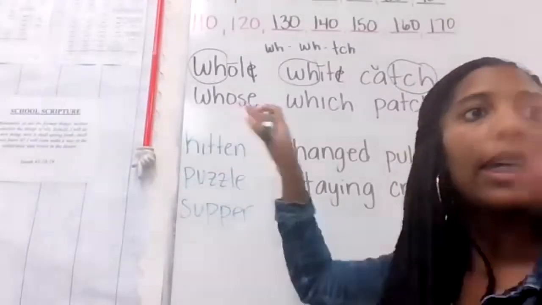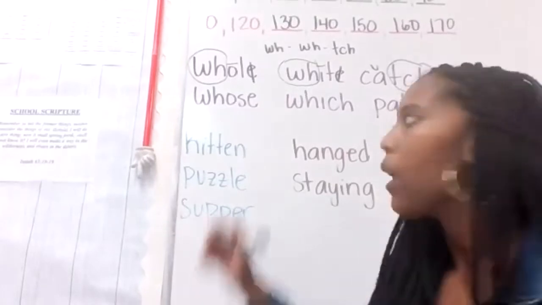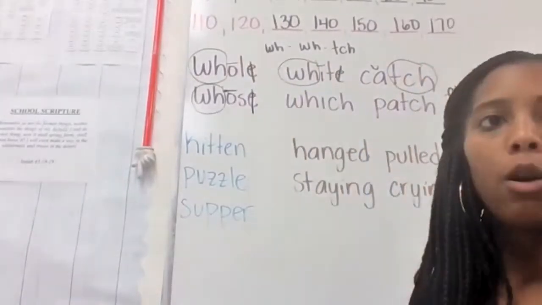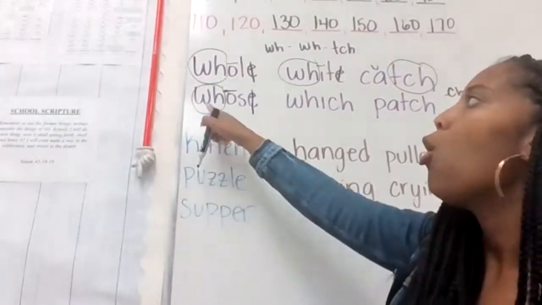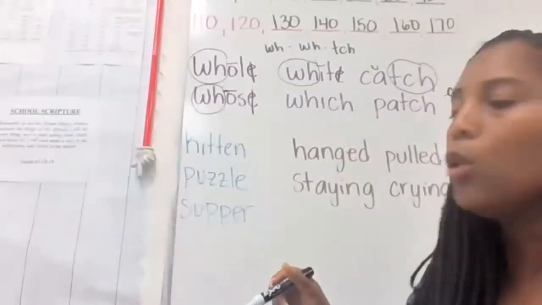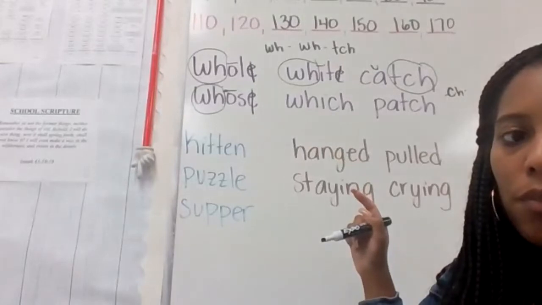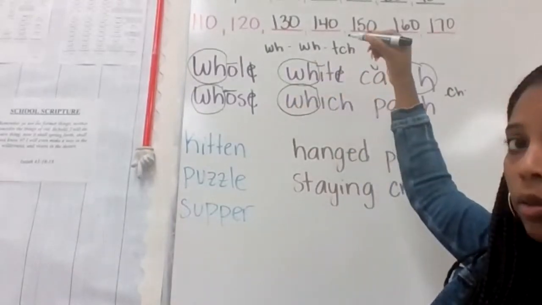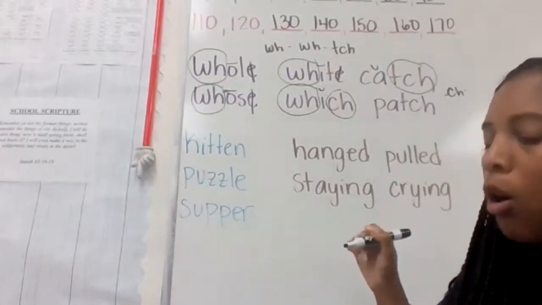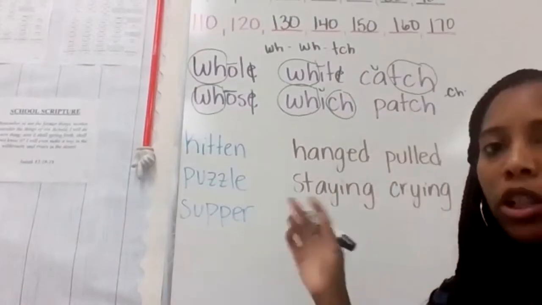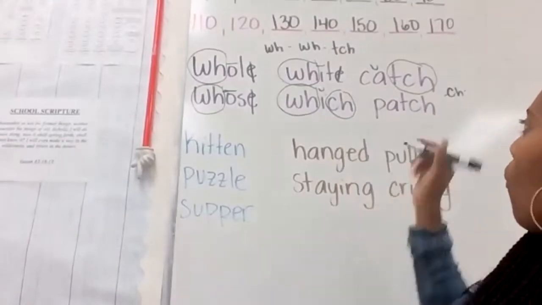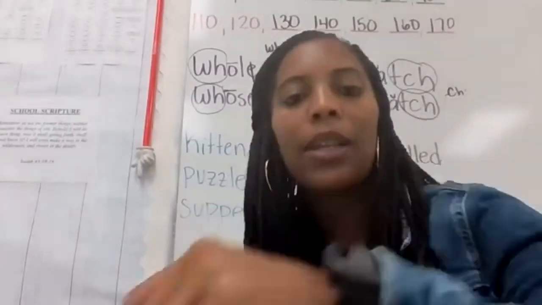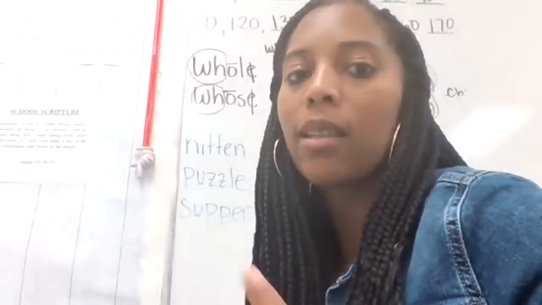Next one here. Okay, sounds. WH says, okay, and vowels. O. Long O. Silent E. What's the word? No. WH says who's. Who's. Okay. Next one. Okay. Go ahead, Faith. WH just says what? And special sound. CH. Sharp vowel I. Which. Okay, and then the last one, and this is which, like, which one do I want to pick? Okay, go ahead. TCH, sharp vowel A, hatch. Good, awesome. Okay, so that's special sounds. WH just says wah, and TCH says ch, okay.